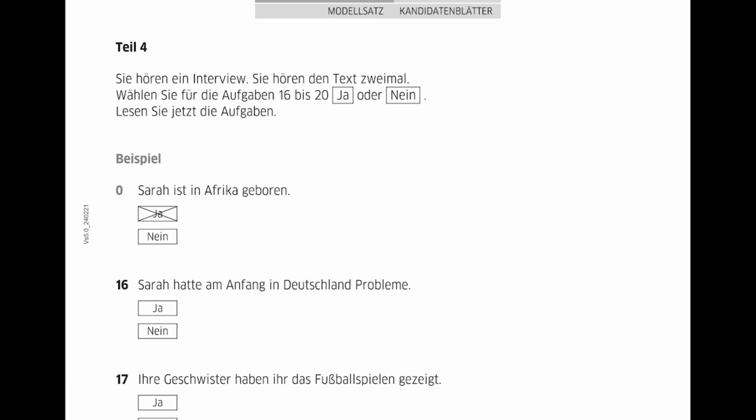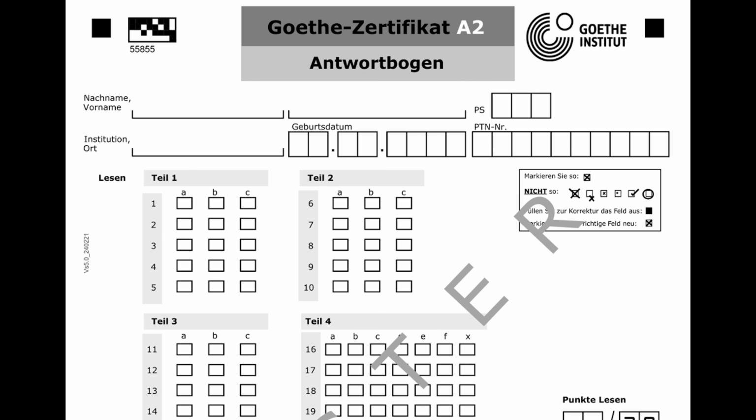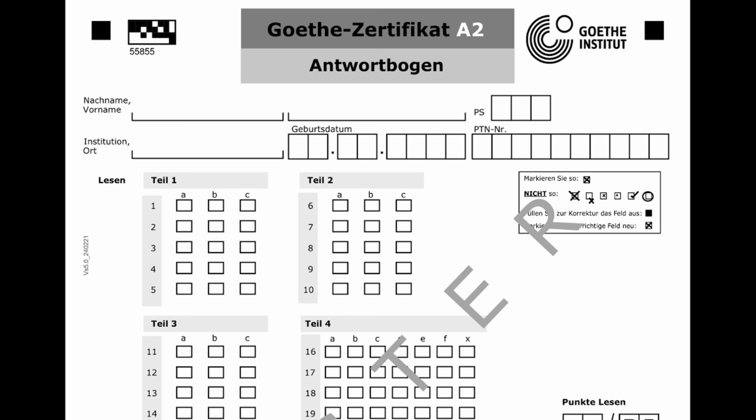Now before we go to the next part, let me show you the Antwortbogen on which you have to write your answers. So for this you will have to go to the end of this exam. So this is how the Antwortbogen or answer sheet looks like. So you see it is written Antwortbogen. So this is what you will also get in your exam. And at the top you have to write some information, for example the Nachname and Vorname. So you will write your Nachname or last name in this field over here, and then the Vorname over here.